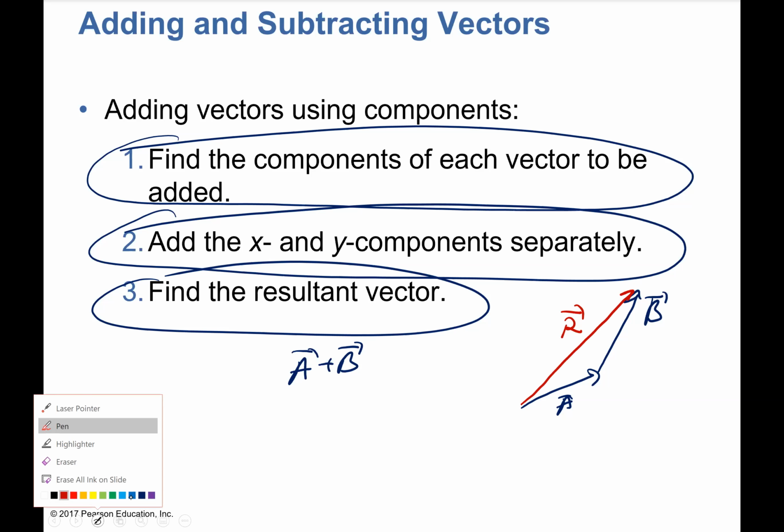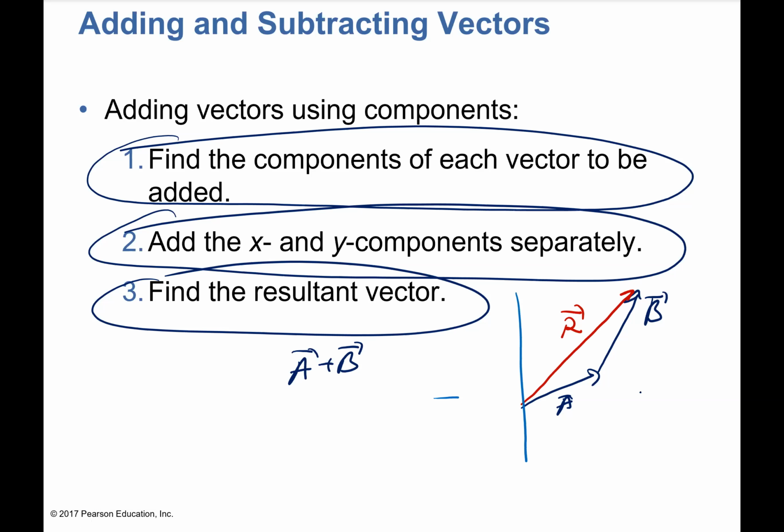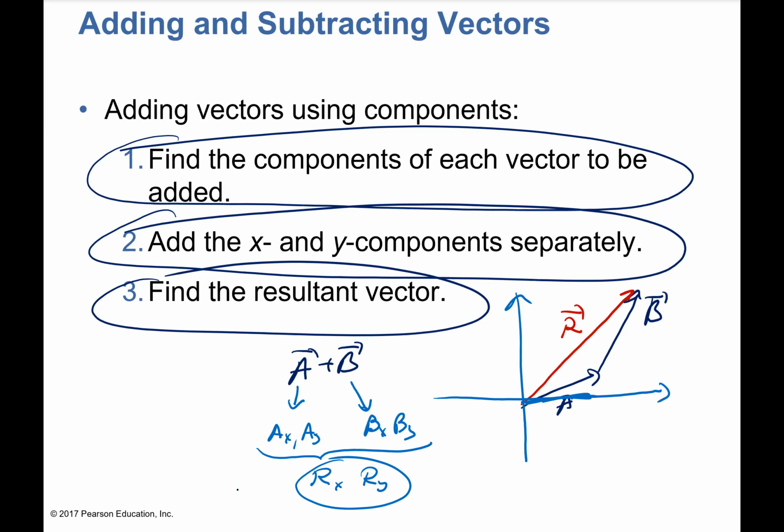So to find the magnitude and the direction of vector r, we will put them all in a coordinate system. We will then take A and B individually and break them down into Ax and Ay. And then vector B, we're going to break down into Bx and By. And we're going to use those to find the x and y component of the resultant. That means we're going to break down vector A and vector B into their own components, and then use those components to find the component of the resultant.